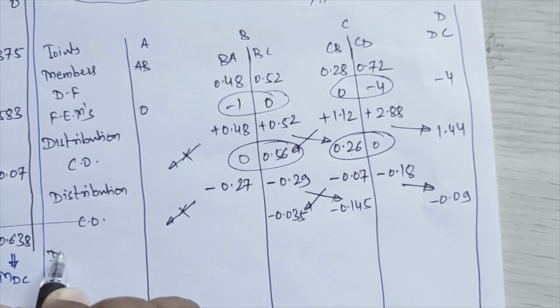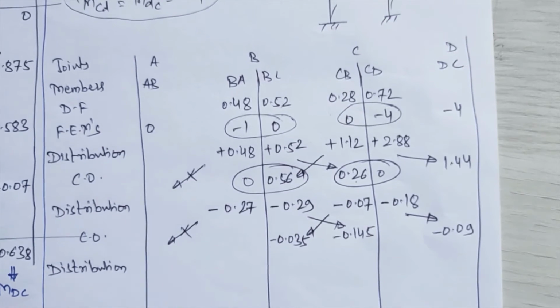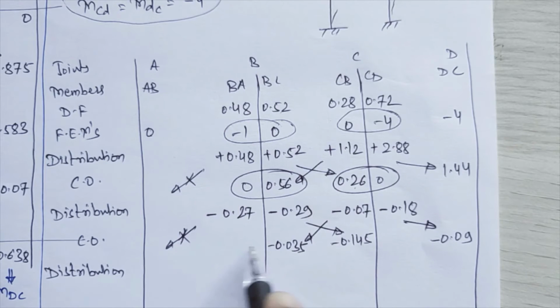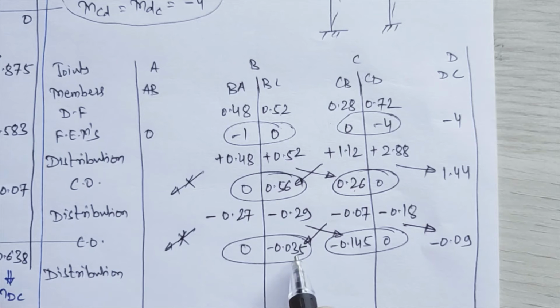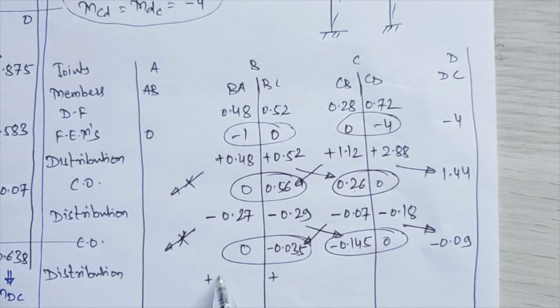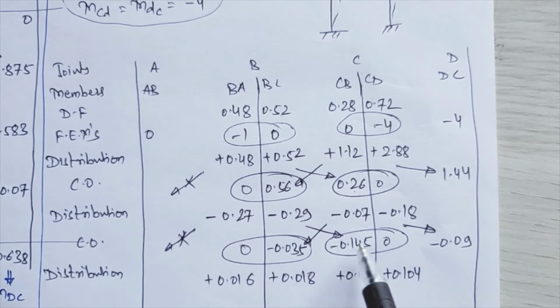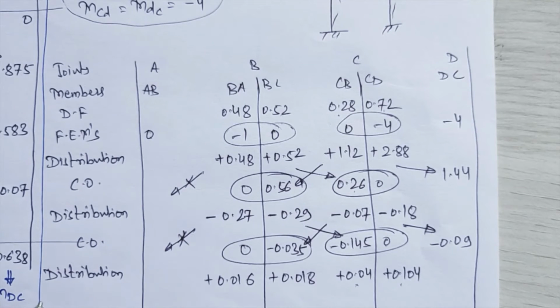Okay. Now where do you have to stop the table? After doing the distribution of moments over there. So again here this moment you have to distribute, here you are having 0, so this moment you have to distribute along the distribution factors. Same, you have to repeat the same cycles. So distribution will be again positive. So this I am getting as 0.016, this I am getting as 0.018, and here I will get 0.04, and here I am getting 0.104. Distribution of 0.035 into 0.48 and 0.52 and 0.145 into 0.28 and 0.72, I am getting these values over there.